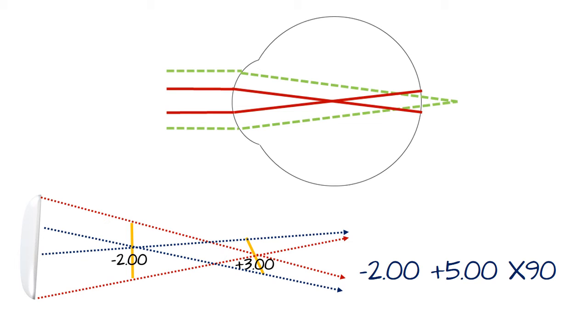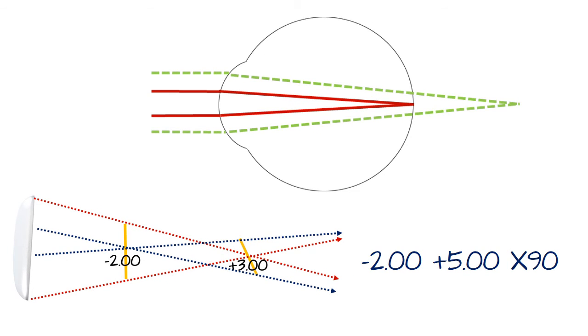So why does our prescription read cylinder of +5? Well, our -2 diopters did move our solid red lined focal line back onto the retina, but it didn't just move that focal line back, it moved both focal lines back. So now our dashed green ones that only needed a +3 correction have to compensate for being moved back -2. So they have to add another +2 to bring it back where it was, and then the +3 to correct it onto the retina.